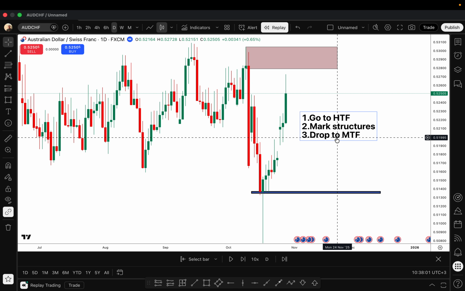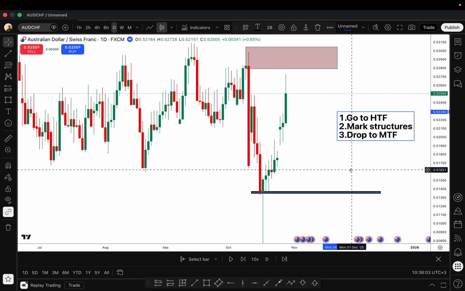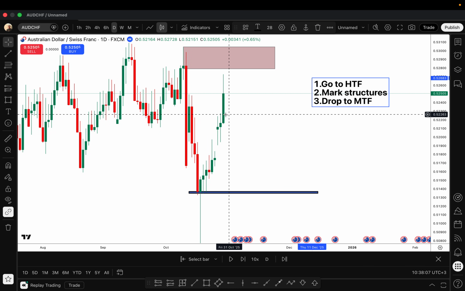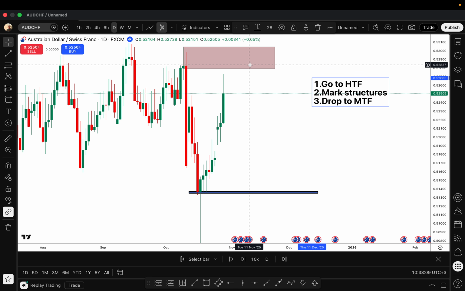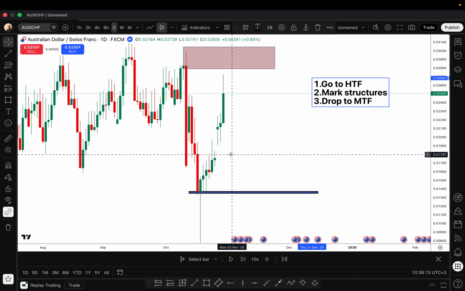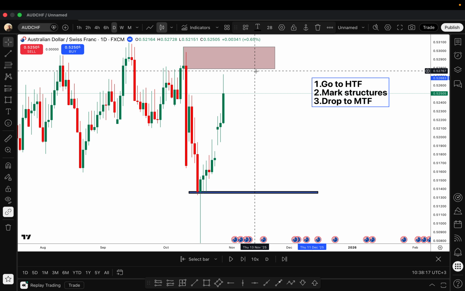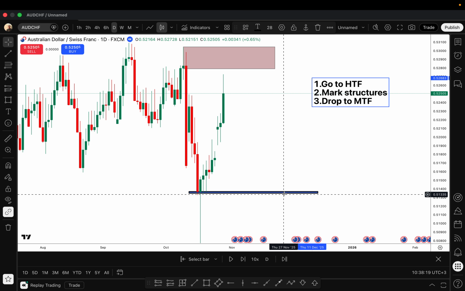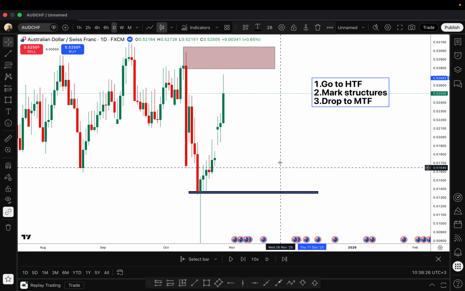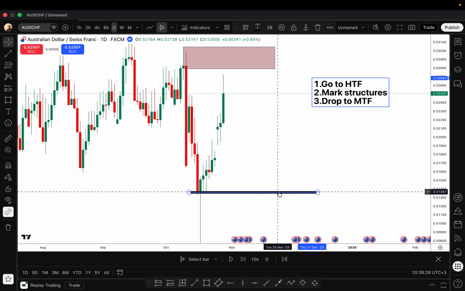So let's just wait for our confirmation on the high time frame, then we shall be going to the medium time frame. And also what you have to understand is that if we are coming from this zone, this is where the likely destination is. So this is going to be our take profit. If you're coming back from this zone, if we get a setup from here, our take profit is likely to be down here. So we have to make sure that we trade with a lot of caution, because we know chances are high we might be going back to this zone.